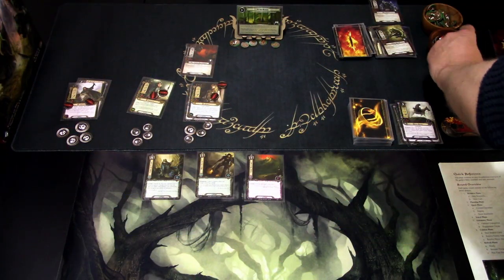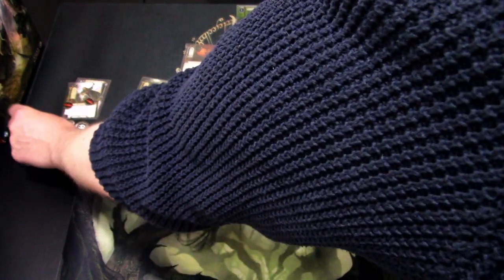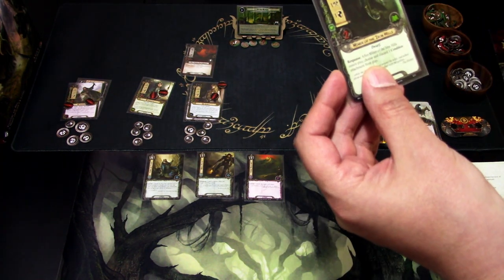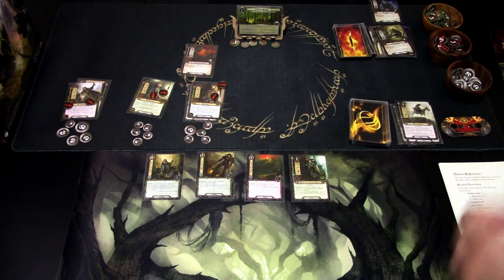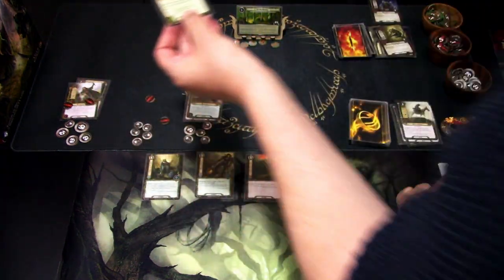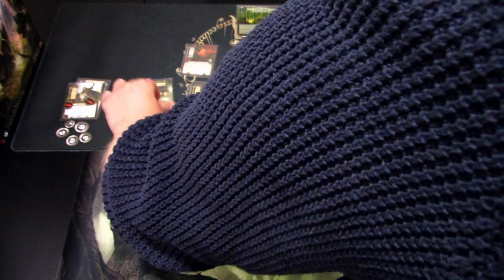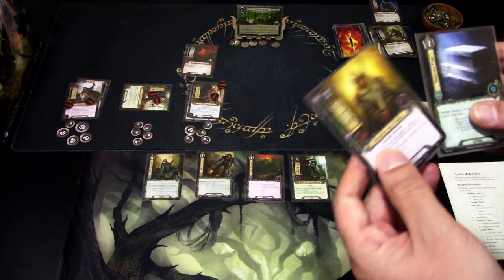We add resources. Get Miner of Iron Hills. After Miner of Iron Hills is played, choose and discard 1 condition attached to play. Okay. I will actually exhaust Beravor as an action, and draw 2 cards. We really need to get some big allies, so draw 2 cards.